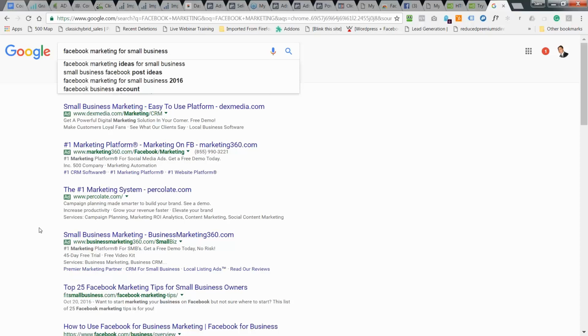Once those people get that pop-up, that pixel is now on their browser, and now they're added to your remarketing list. And you can bid on these terms very inexpensively, for like 2 cents, 3 cents, 4 cents.